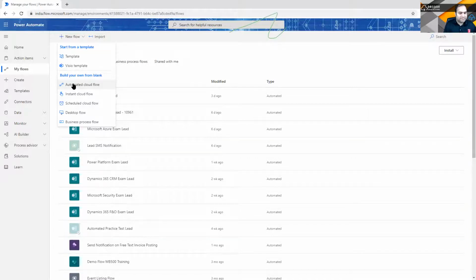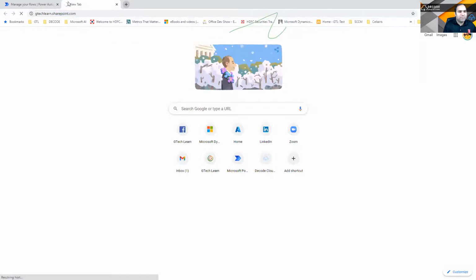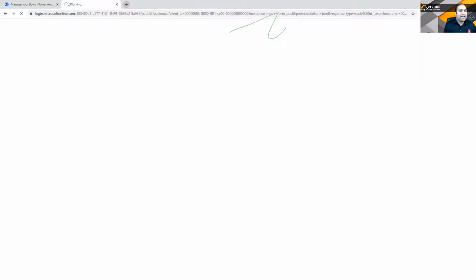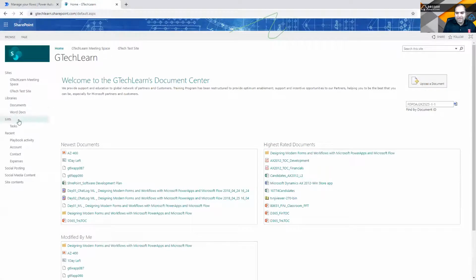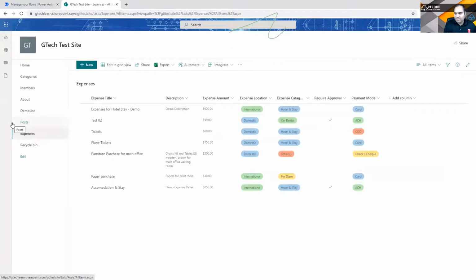Before I do that, let's take an example. I'm taking you to my SharePoint over here. Let me go to my SharePoint portal real quick, where I am currently connected. Once it takes me in there, let me go to my testing site. I have a test site configured for SharePoint for any kind of demonstrations. You will see we've got some lists available in here. If I take a look, I've got something called expenses, and people have entered some expenses on this particular list.